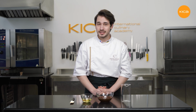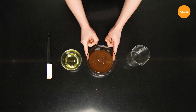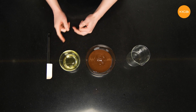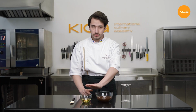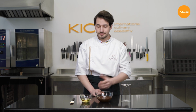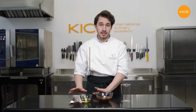So now I'll show you how to make the dark chocolate coating for the hedgehog cake pops. To make it, I'll need just 2 ingredients: the melted dark chocolate at 45 degrees Celsius and the neutral flavored oil. I'm using grapeseed oil, but you can use sunflower, rapeseed oil, any that you prefer, which has no flavor. The process is simple. I'll combine the 2, we'll mix them with a spatula, and that's it. It will be ready to use.